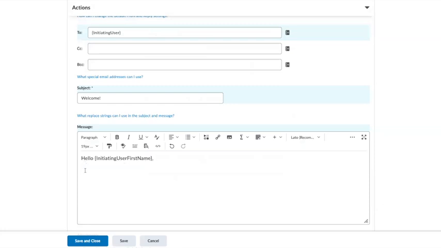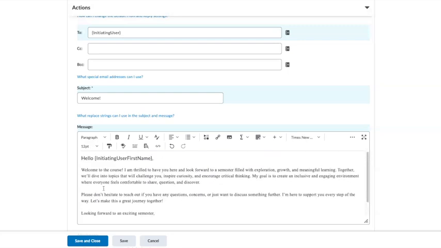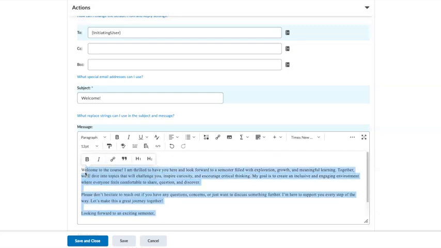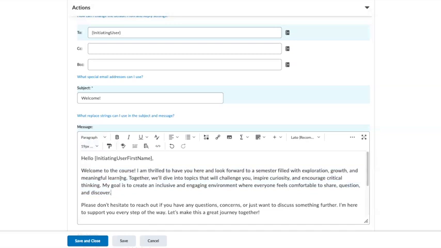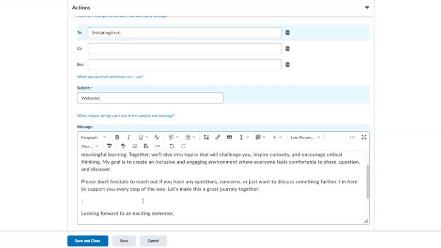Now, whoever is receiving this email, it will say their name. It'll say hello and their first name. The students will never know that you used an intelligent agent. It won't say any other name but theirs, okay? And then we'll type up the remainder of the email. So let's find the email here and paste it in. There we go. The font changed a little bit, so I'm just going to highlight it and choose paragraph. There we go. All right, so now we're welcoming students to the course with this email.